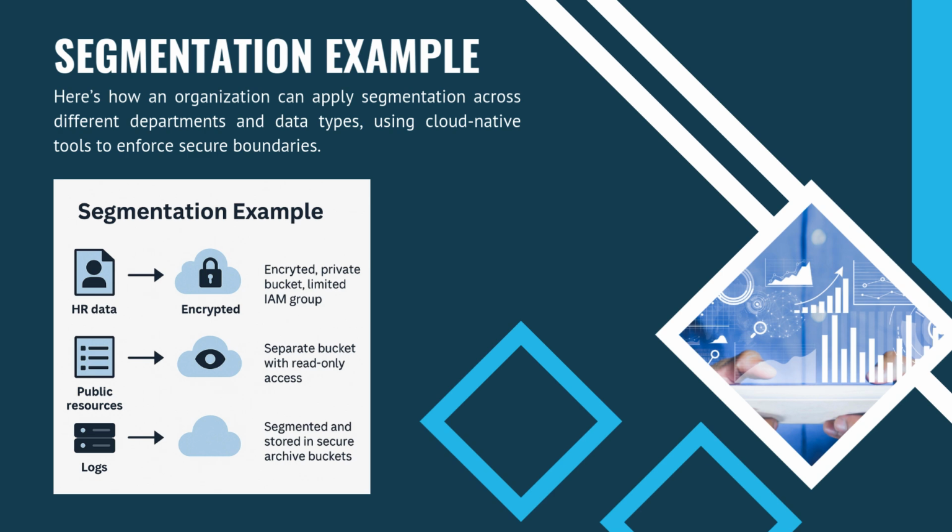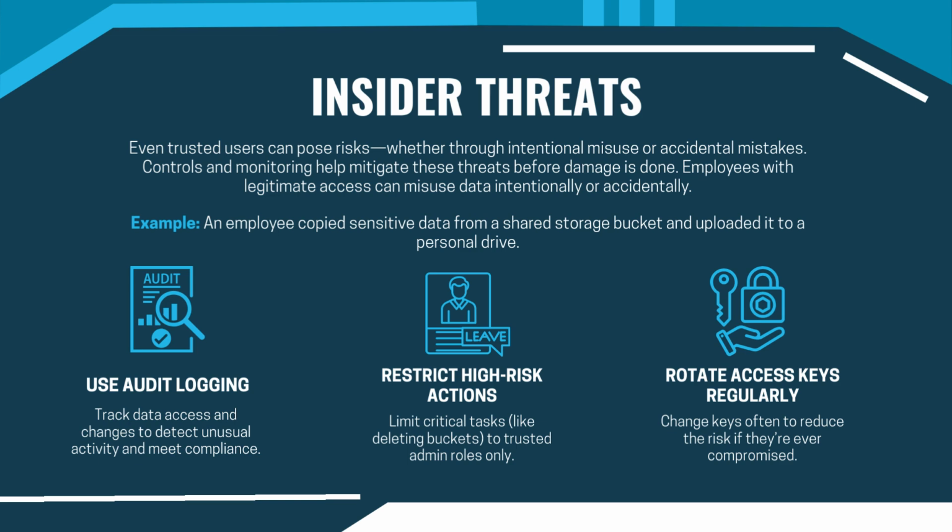Segmenting also promotes operational clarity, ensuring that teams can't accidentally alter or delete data they shouldn't have access to. It's an essential step in building a layered security model that supports both day-to-day efficiency and long-term risk management. While it's common to think of hackers and cybercriminals as the biggest threats to data security, insiders often pose an even greater risk because they already have access.